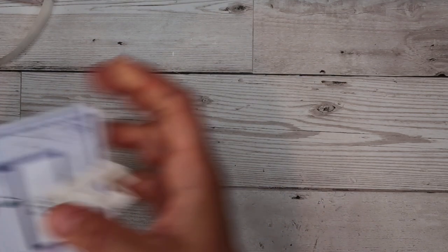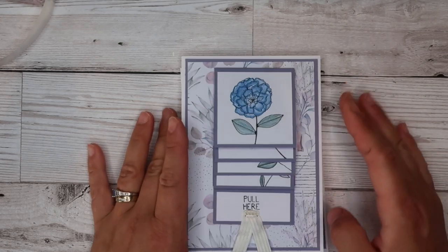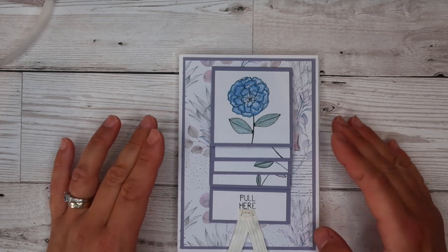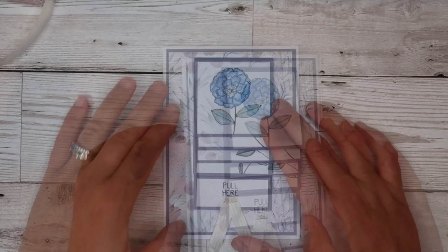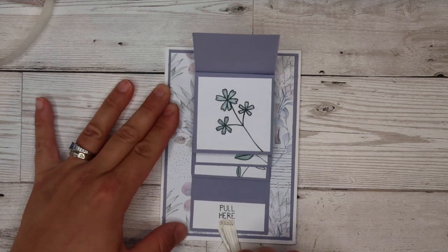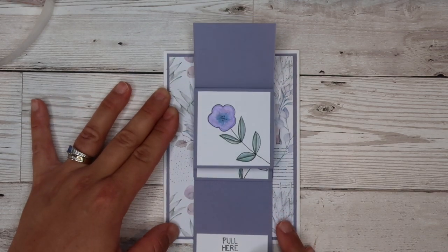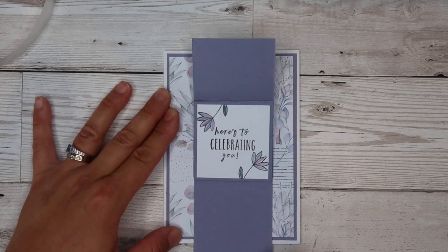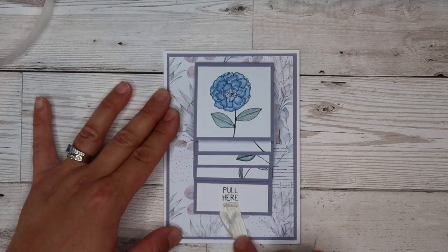And we've got our waterfall! How gorgeous is that? So I'm going to start with these three here — they're all the exact same but I've stepped it up a little bit between each one. For starters, there's this one which I coloured exactly as we just did — I put my flowers on, coloured them in, and added my sentiment on the last one. Then I stapled on my little ribbon. You can see my small staple there.